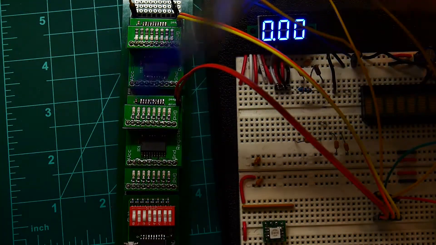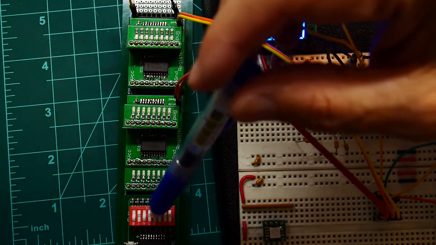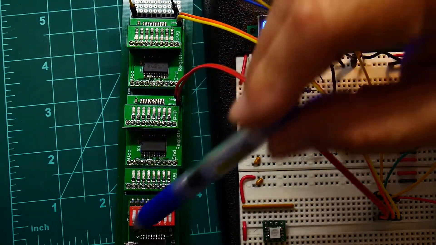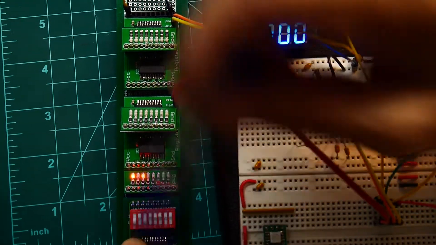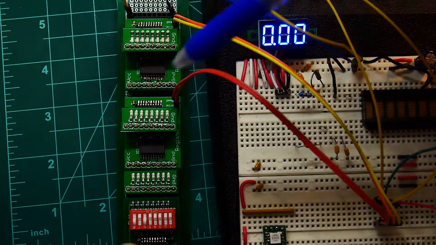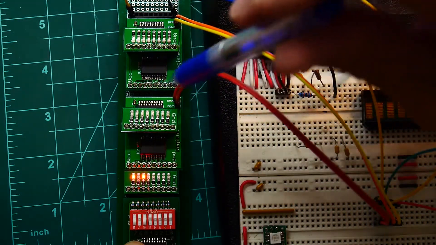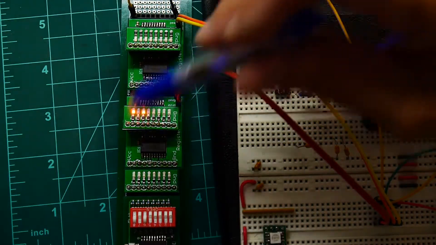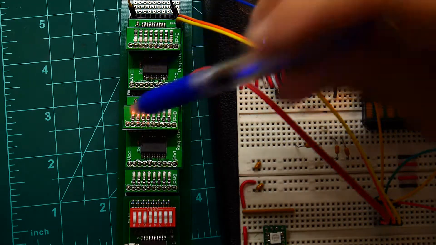We have our input switches and we have two registers. We'll call this the A register and this the B register. So we can set some value on the switches and put them on the bus. We put this on the bus by pushing a switch here. So we've put the value zero onto the bus, and then we can write that to this register by pulsing the write line. So we can take that value and store it into this register. So now we have a zero in this register.